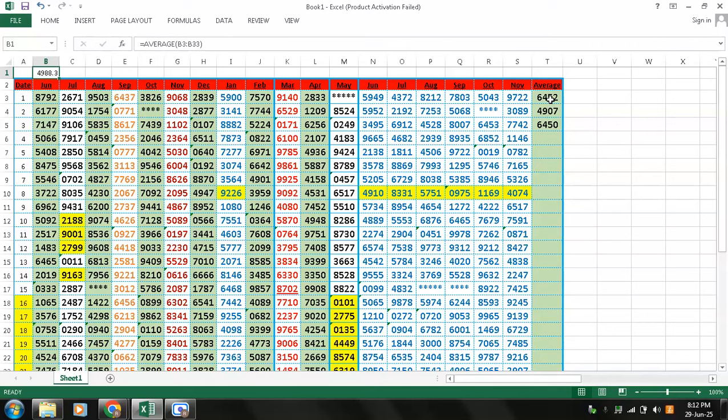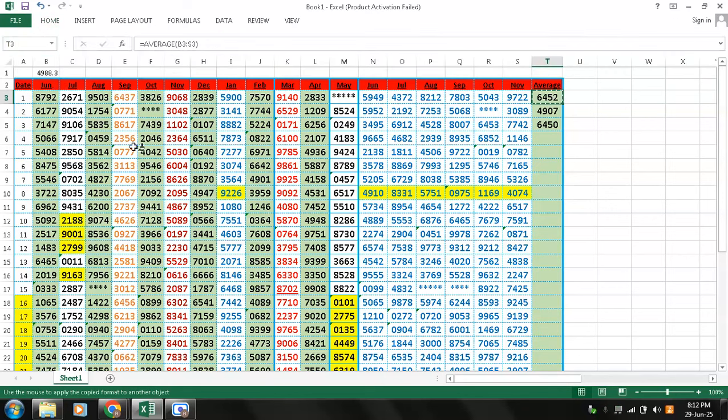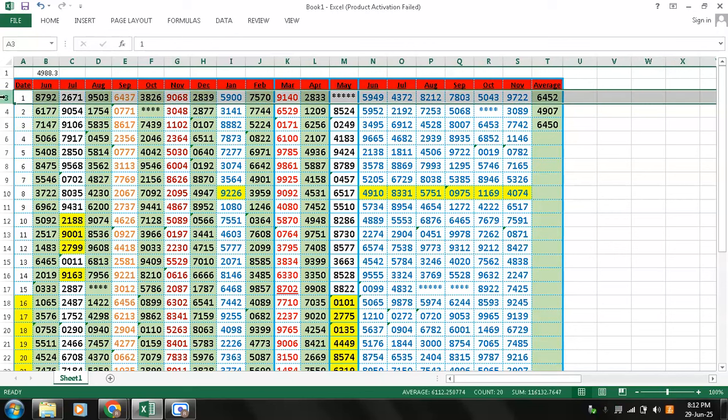4988.3. So now what I'll do is, I'll tap on this cell, I'll use format painter, and what I can do is, I can select the entire row here. I select the entire row by tapping on number 3.